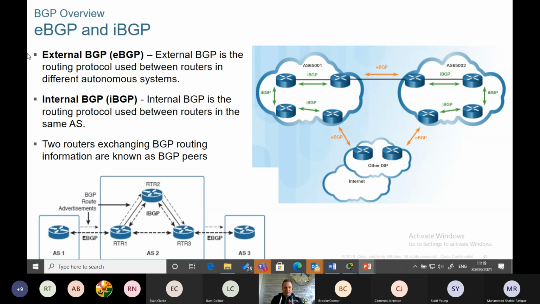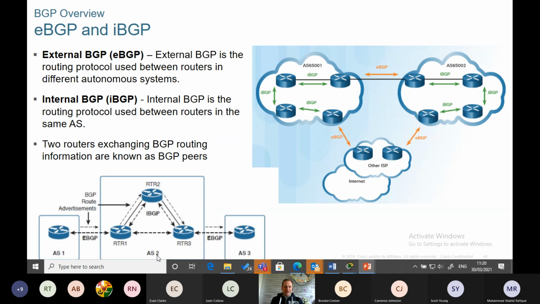I've got a little diagram here, for example, right at the bottom, where I've got autonomous system 1, which has one router. Autonomous system 3 has one router. So you've got external BGP connecting these together.